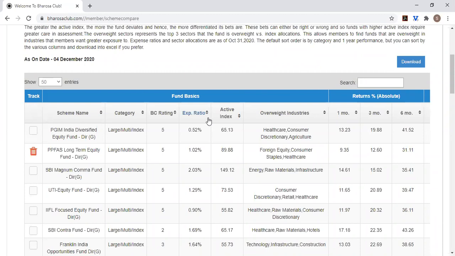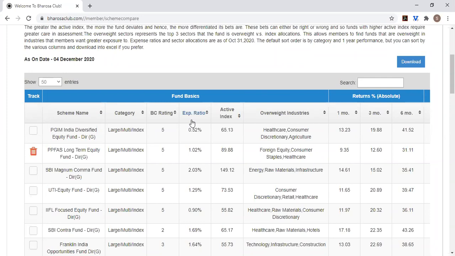And this is expressed as a percentage of AUM. So if a fund has a 0.52% expense ratio like the one here, it means that if I invest 100 rupees in the fund, then about 50 paisa of that is going towards covering the expenses of the fund. So it comes out of the return that you get. So with funds with higher expense ratios, you're going to see more of your return go towards covering the costs of the fund, and they'll have to generate even better returns to be worth it.